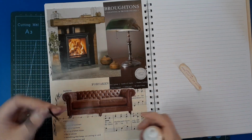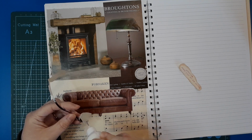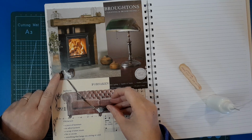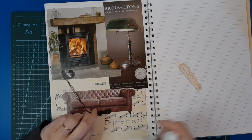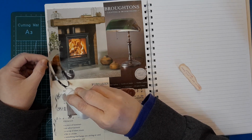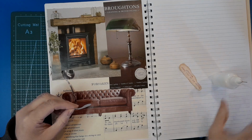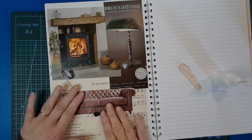Okay, our phone. I think I'm just going to do the phone itself rather than try and put it down all in one hit, because it's very floppy and prone to not putting it down straight. I'm going to put that part down, and then I'm going to lift up this and then glue the rest. That's the safest way, because I know I'll end up with it twisted and bent and buckled and goobered up if I tried to put it down all in one hit. There we go. It's not quite where I'd planned, but it's close enough. It's fine. It's kind of on the floor in front of the couch.